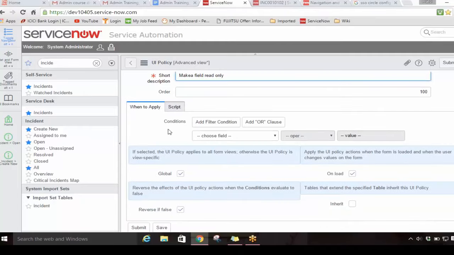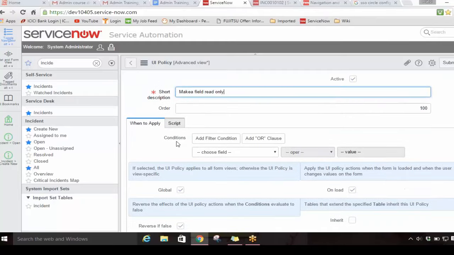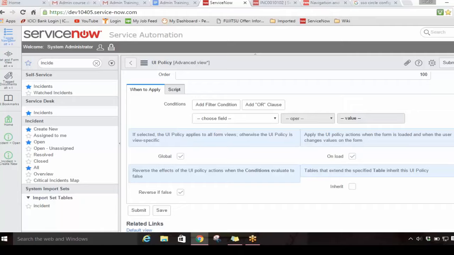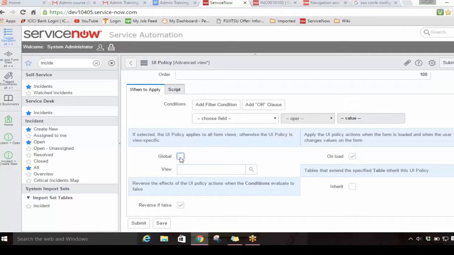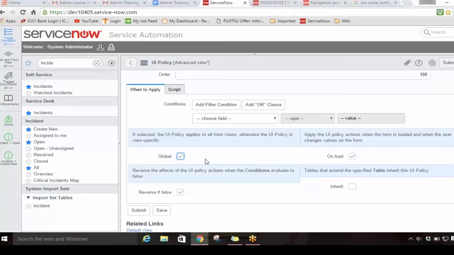Now there is a tab called when to apply. It says when do you want this UI policy to run. So as of now I will not give any condition over here. Now there's a global checkbox if you want to check this. I will tell you about this global checkbox when we see client script. Apply the UI policy action when the form is loading as well. Normally if you uncheck this, it will not be applicable when the form is loading for the first time. But if you check this, when we see how it works, you will understand and you'll be able to map what is happening. So when you check it, it will work even when the form is loading.